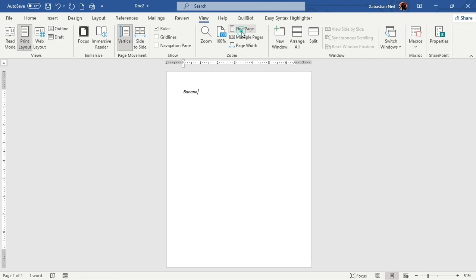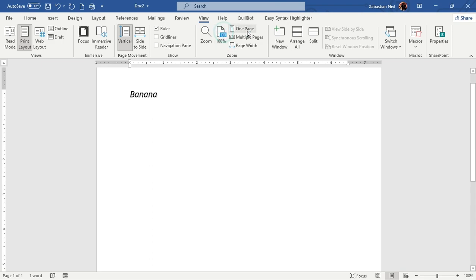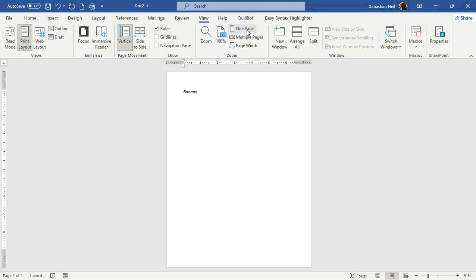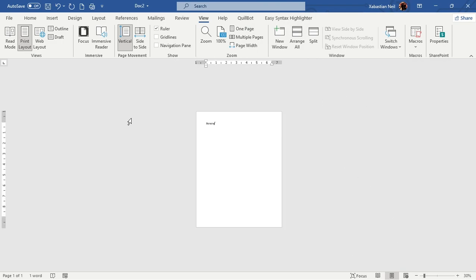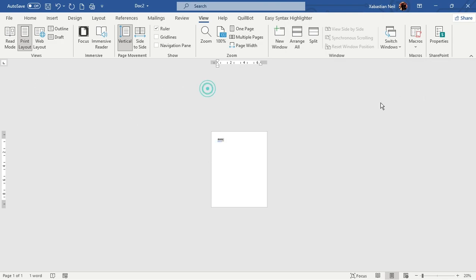If you want to select one page, it's going to show you the outline and the whole page in just one panel on your screen, okay? Even if it's a lot of data, and even if it's not 100%, it's going to show you the whole page at once. But if you want to select multiple pages, it's going to show you all the pages at once in a single screen, sometimes maybe like this, sometimes maybe like this. It will get aligned and arranged. Well, that is how it's going to work.